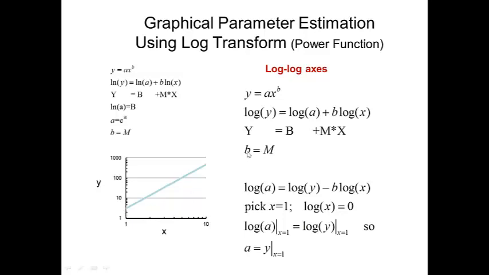We've determined a right off the plot. In order to determine b, we have to get the slope of this line. The slope is done in terms of change in y versus change in x in log cycles. It's the change in y in log cycles versus change in x in log cycles. We have a total of three log cycles here, and from this point to this point is about 2.4 log cycles. From this point to this point is about one log cycle. So the slope in this case is 2.4 log cycles over one, or 2.4. That would be the value of the slope, and that would be the value of the exponent here in this power function.